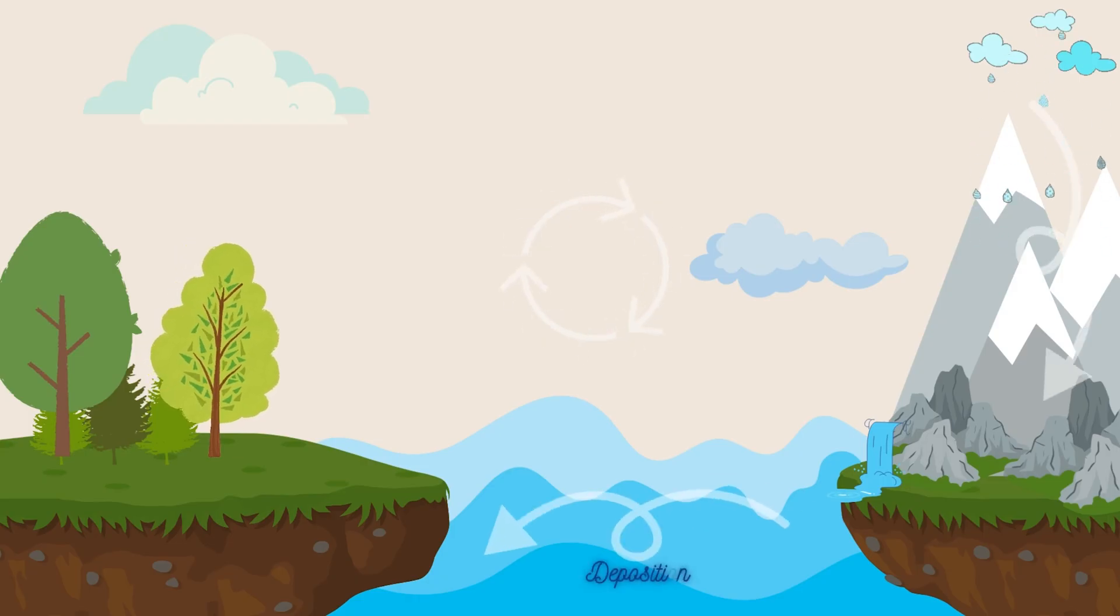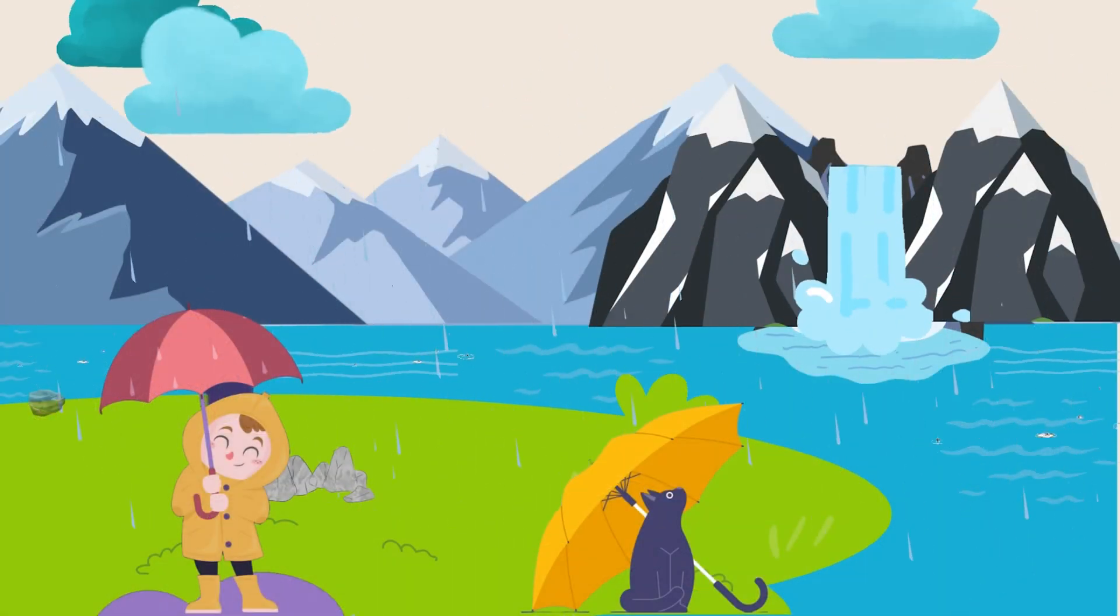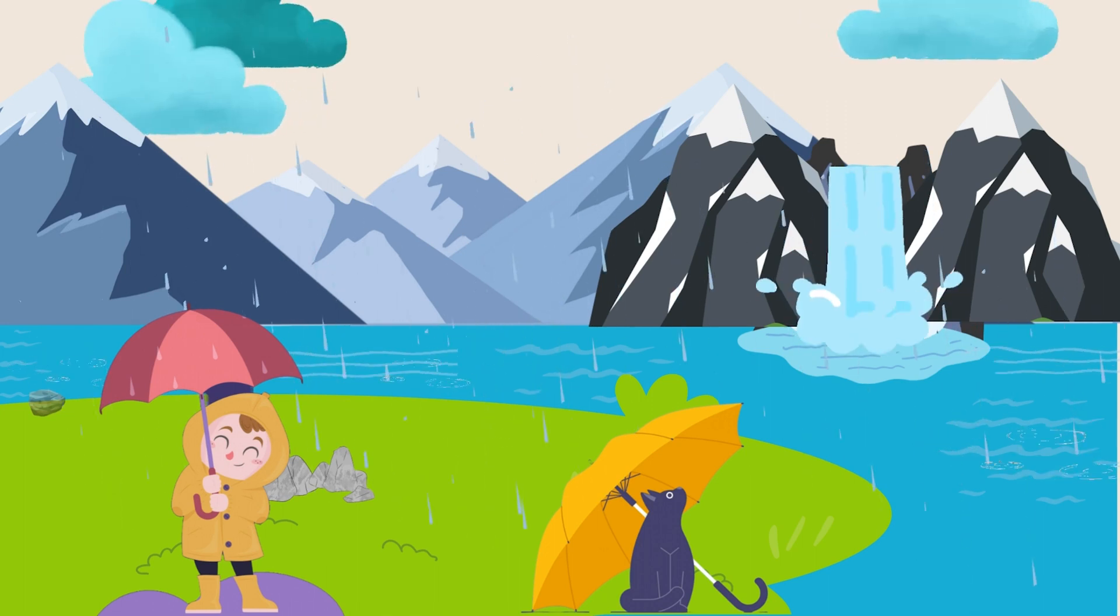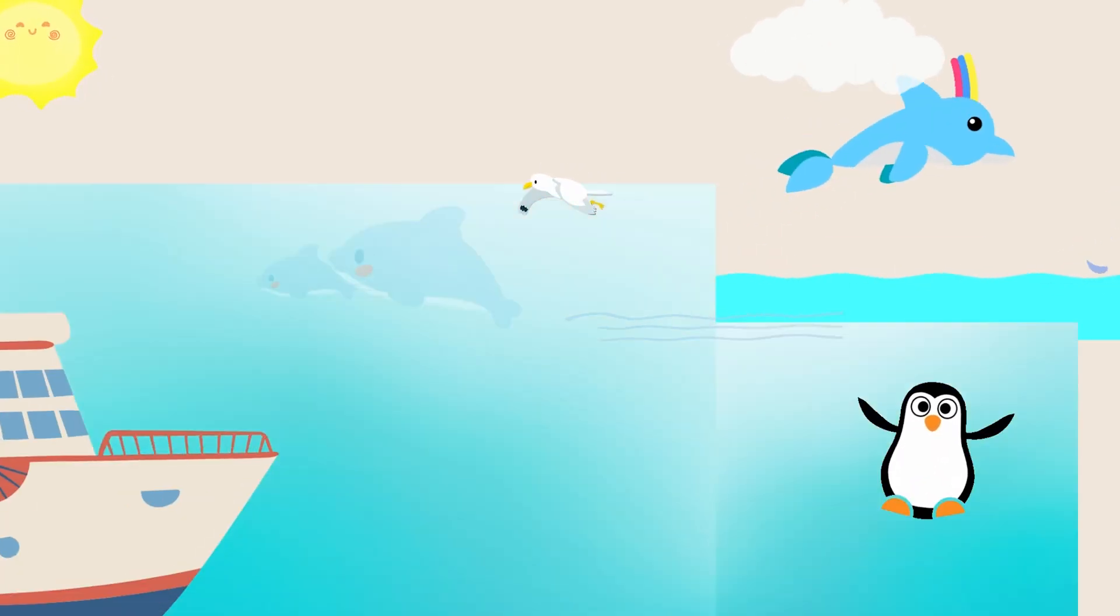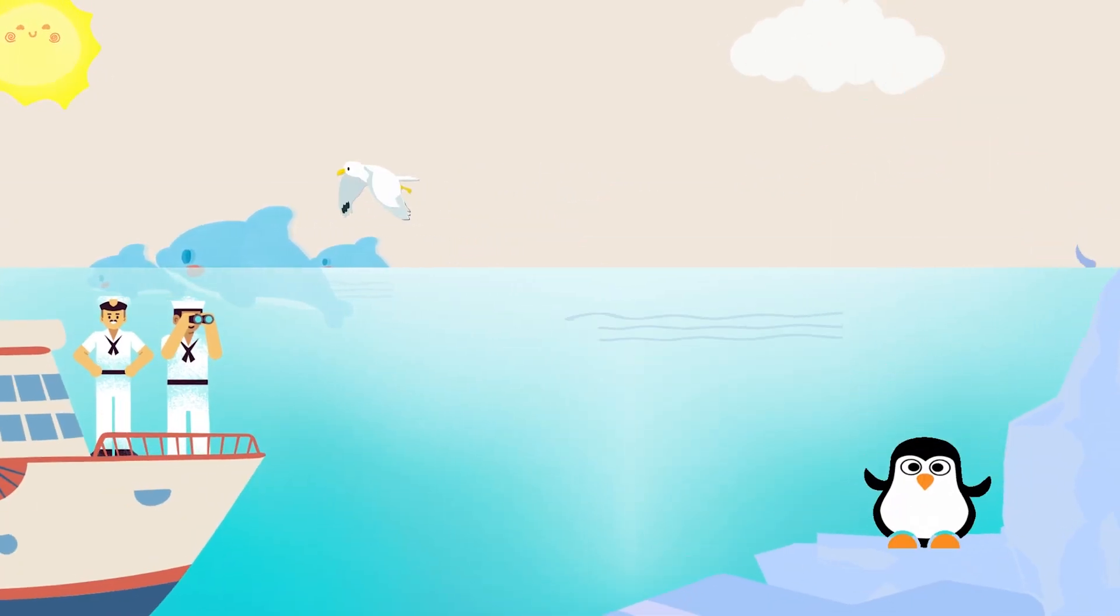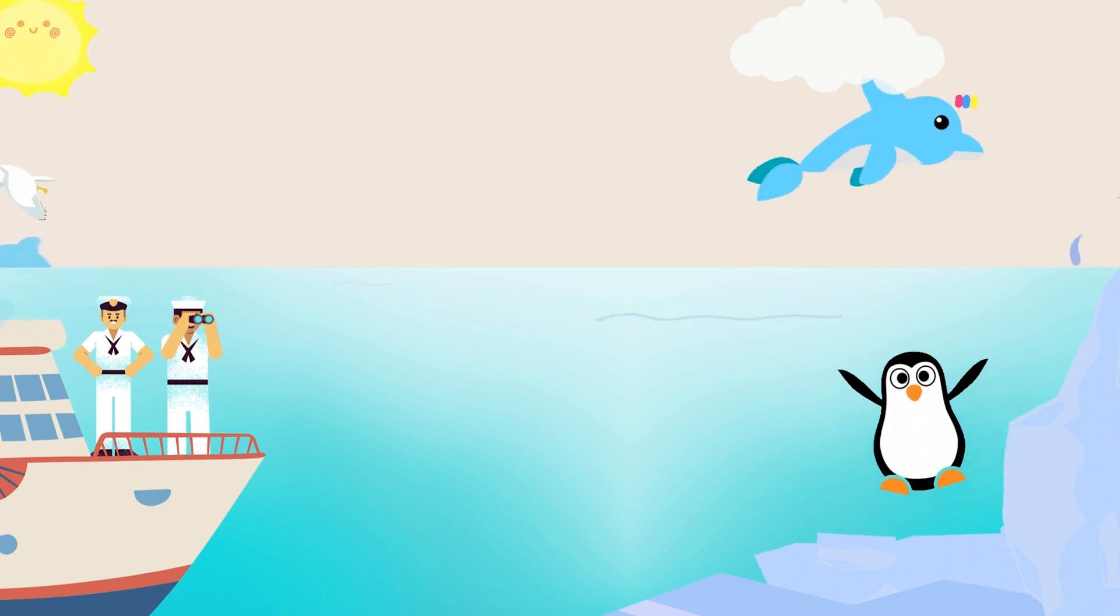Final stop: deposition. Here the rain joins rivers, and it's like a water adventure park. It rushes down hills, makes waterfalls, and flows through forests. Finally, the water reaches lakes and the big, wide oceans where it can rest for a while.